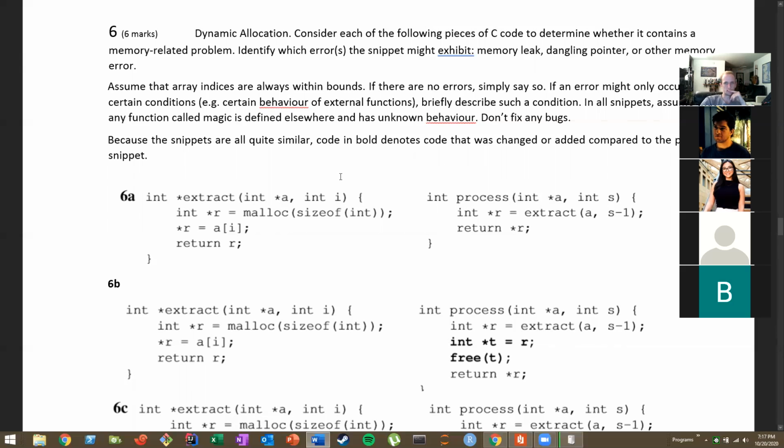Yeah, but right here it's a memory leak. So you can't assume that some other code is going to fix it. Right here, there's a memory leak. Yeah, with these two methods combined, you end up with a memory leak.